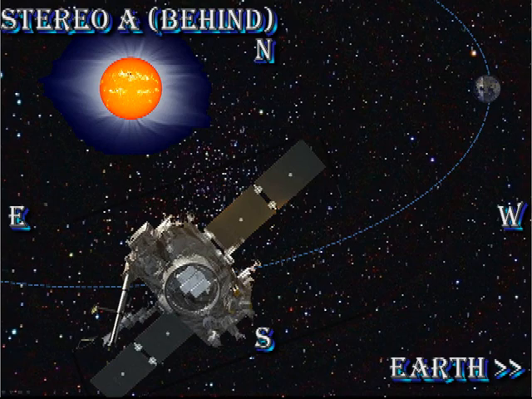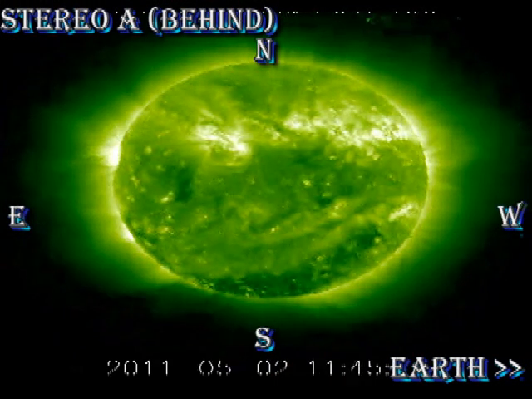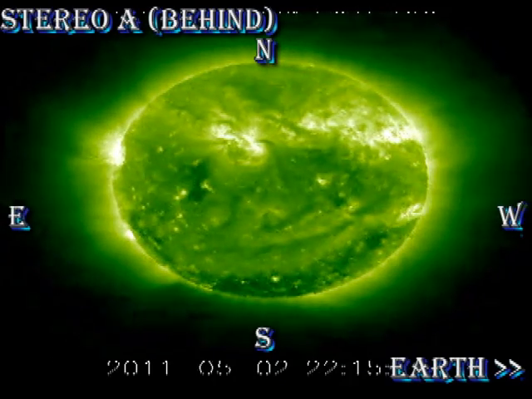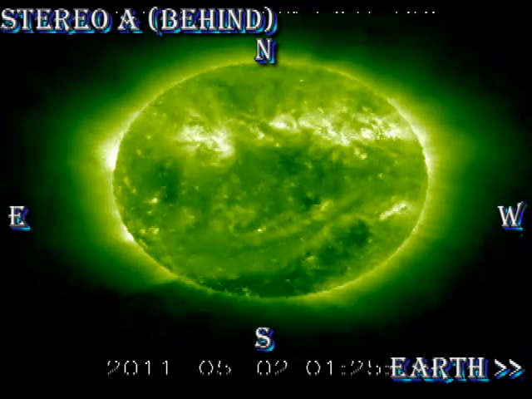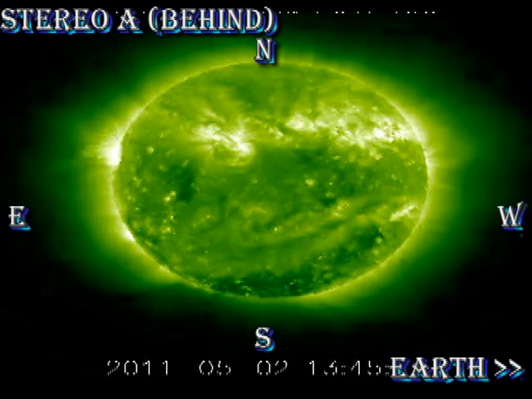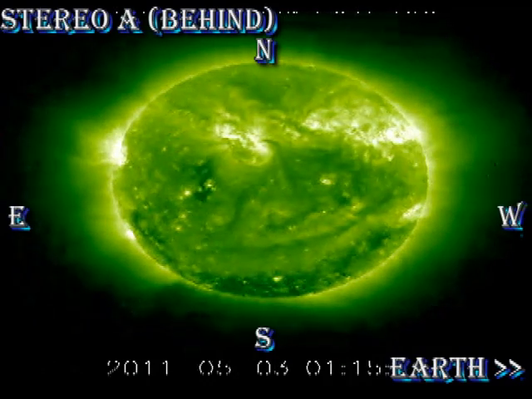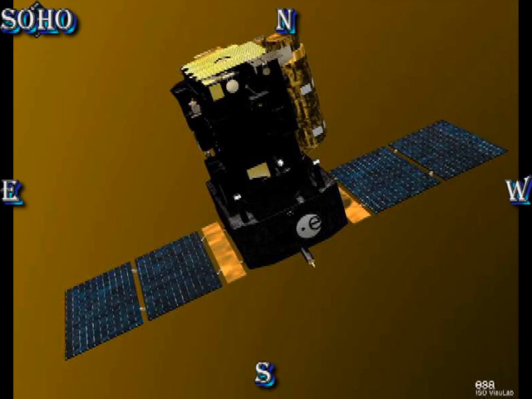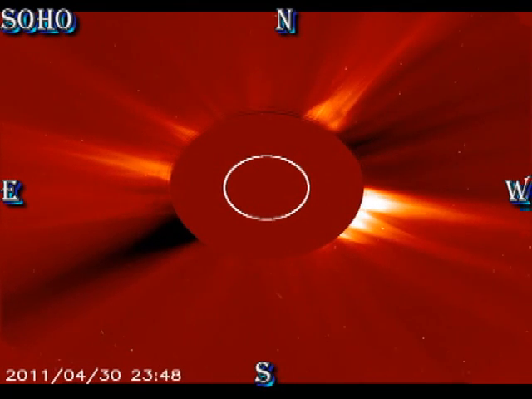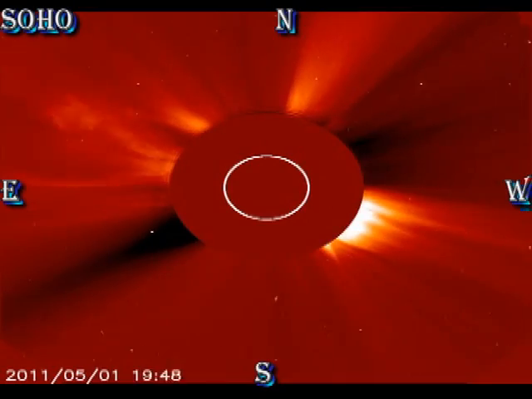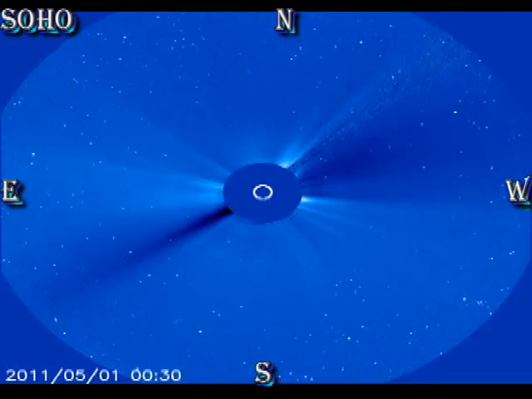From the STEREO B data we can see that magnificent filament channel stretching from the west limb, which would be about Sun Center from the viewpoint of the Earth, all the way around to the east limb, so it's stretching halfway across the Sun, and I think it was the leading portion of that that lifted off, creating the coronal mass ejection. So let's take a look at that coronal mass ejection using the SOHO-LASCO instrument. First, the C2 shows the eruption off the east limb, and you can see it faintly even in the C3.